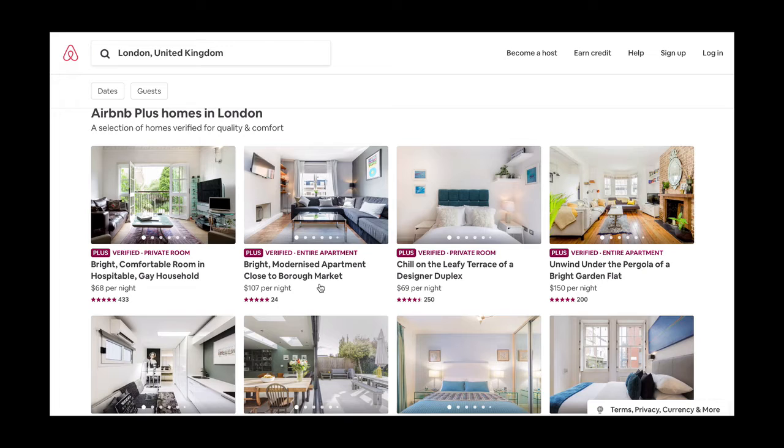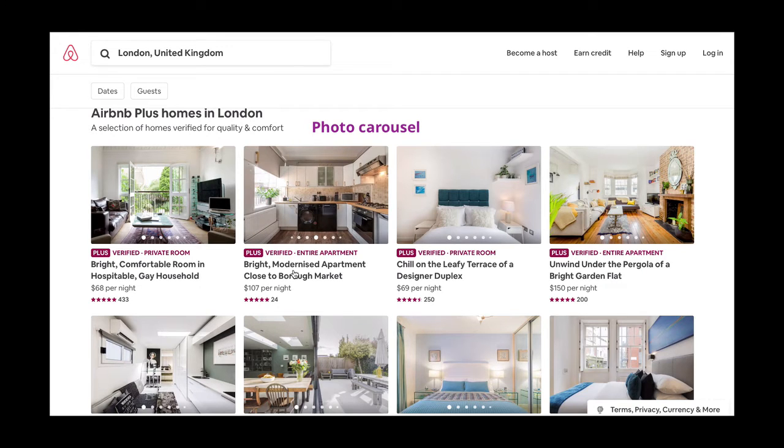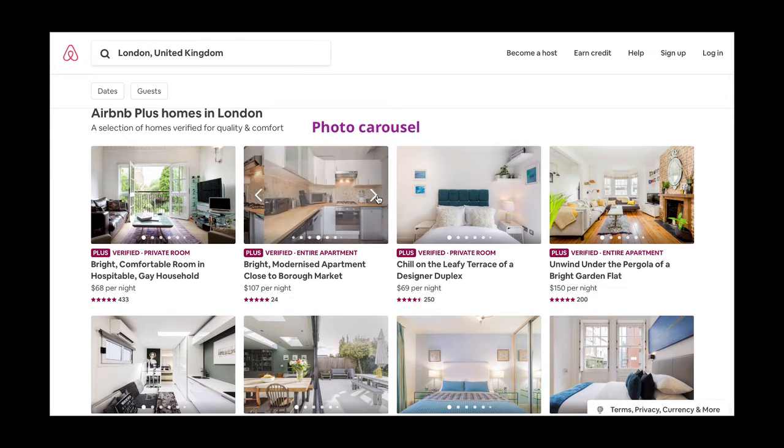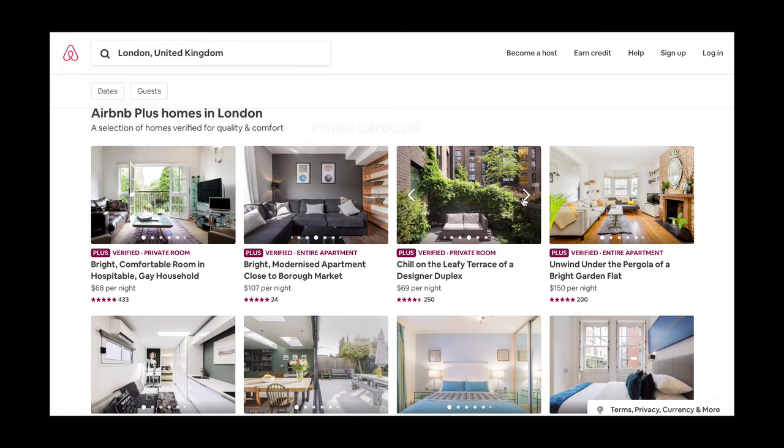So they've really done their research with their user experience. They found that the photo is important. And I'm also able to have a cover flow or a carousel. They call this a carousel. So I'm able to flip through images without having to go into the next page or the detailed page. So this is what's great, is I can go ahead, find out if I like the room visually first. And if I like it, I can go ahead and click further.